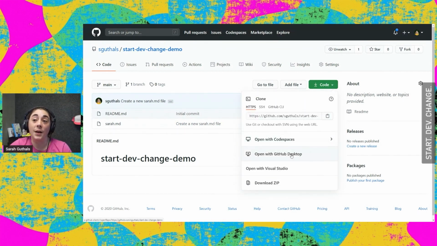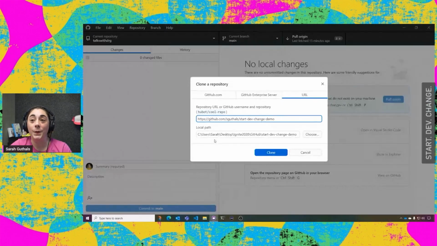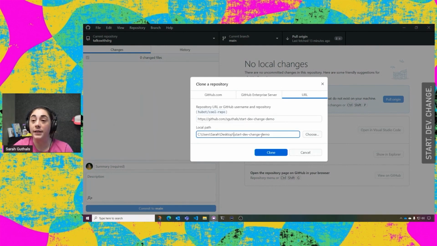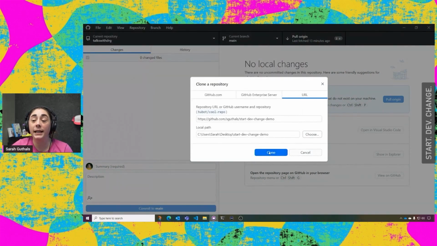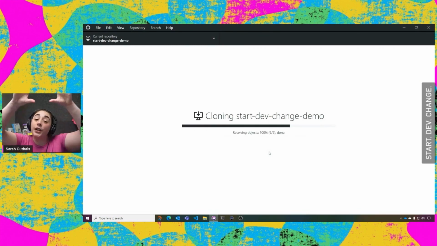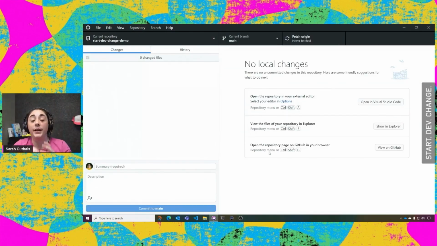So again, with GitHub Desktop, this is super easy. You just click Open with GitHub Desktop, and that'll just open GitHub Desktop, which will take us here. And it'll automatically put the URL in there and offer up a local path. So I'm actually going to change this one. Let's just go ahead and put it on our desktop instead of putting it in the Ignite folder. You can also click choose here and choose where you want it. And I'm going to click clone. So what clone does is it takes all of the code that was up in the browser and it makes a copy of it down local below. Now it's called clone, not like reference or something, because it is an actual copy of it. So things that I do here won't immediately be reflected online until we push those changes.